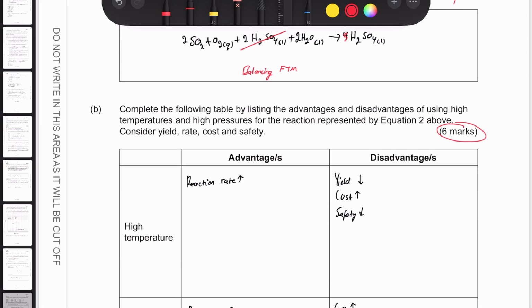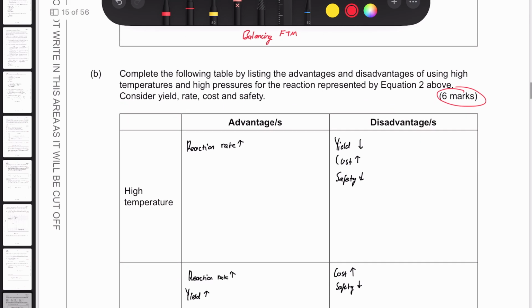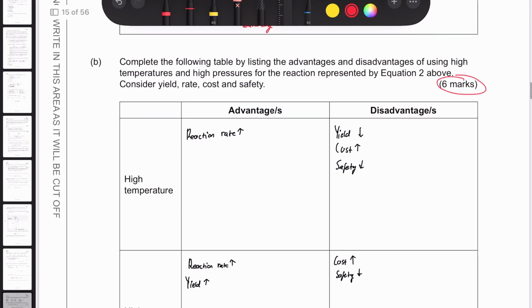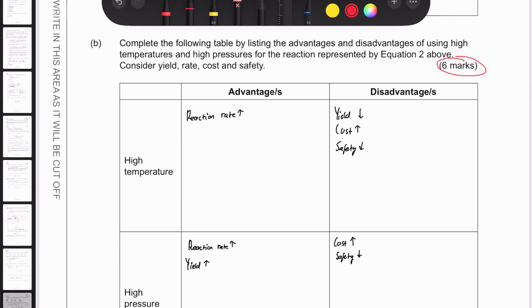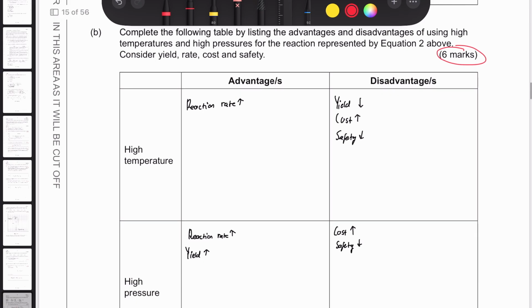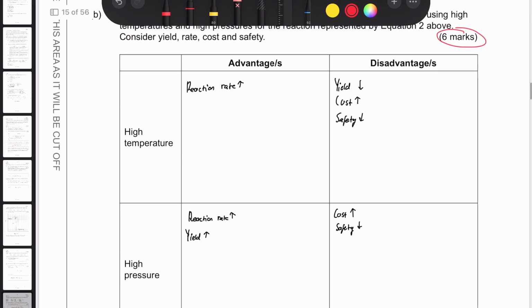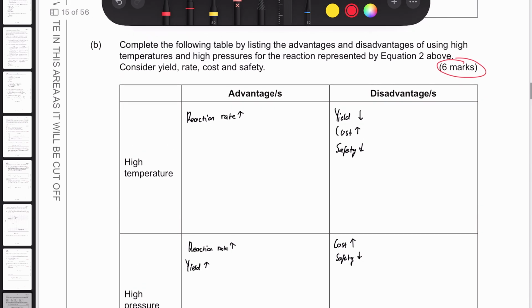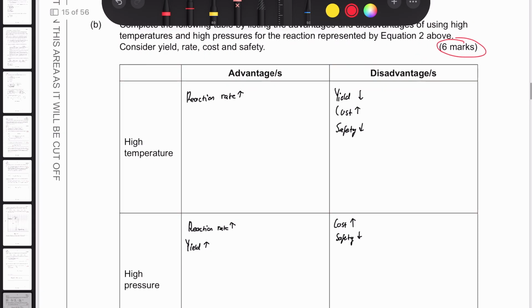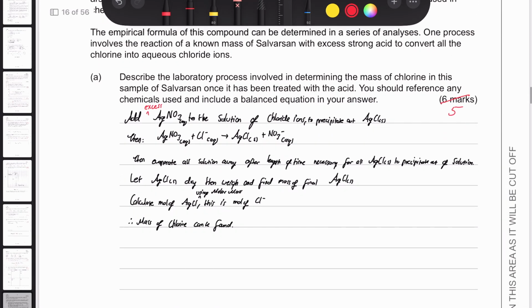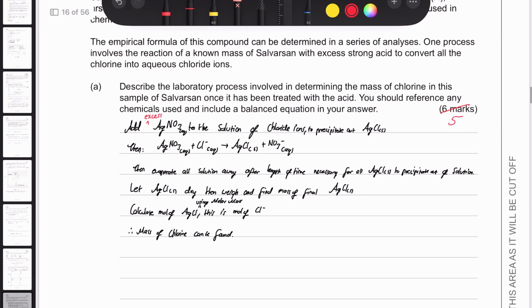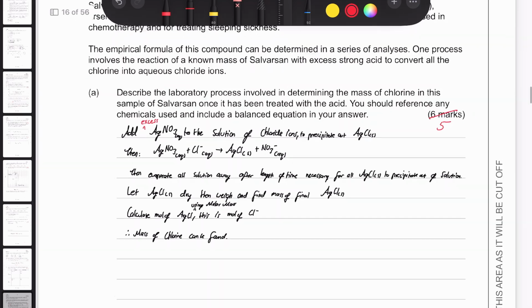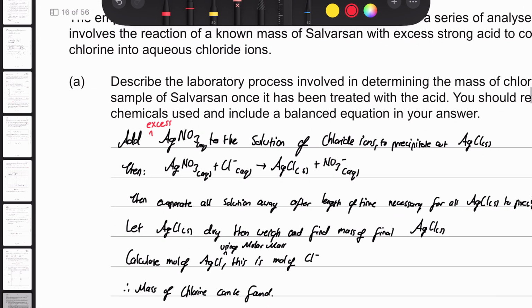And then this was all good. You didn't need explanations for this. You could have just done what I did. And then that's pretty much what I got. You could have maybe explained high cost, but again, in the notes it says no explanation needed. Going down. I lost 5 marks here. No, sorry, I didn't lose 5 marks. I got 5 marks and I lost 1.